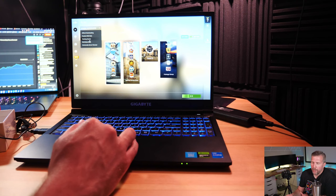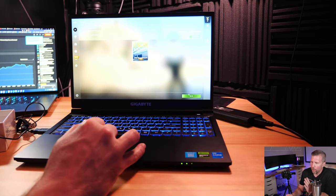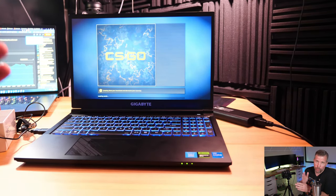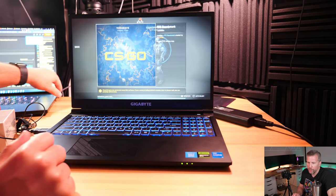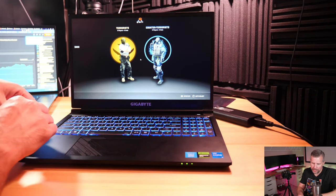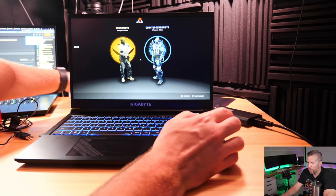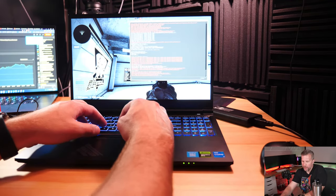The problem is the frames will be delayed, because the way frame generation works, the real frame is rendered and then an artificial frame is inserted. And because it's inserted, it basically delays the next real frame. So it essentially adds an inherent latency, a small increase of about 20%. If you already have good latency, it's not a big deal. But if you want the lowest possible latency, like in an esports title, you don't want to be dealing with that. You want the fastest possible latency no matter what.